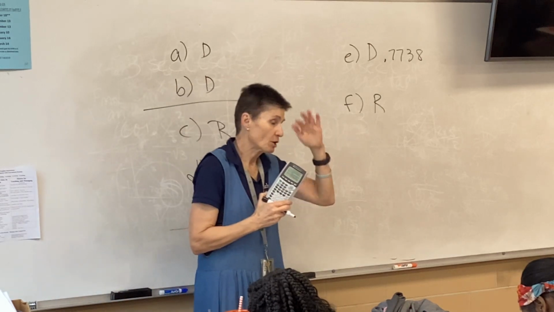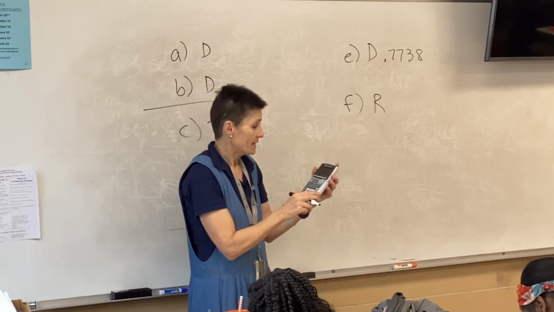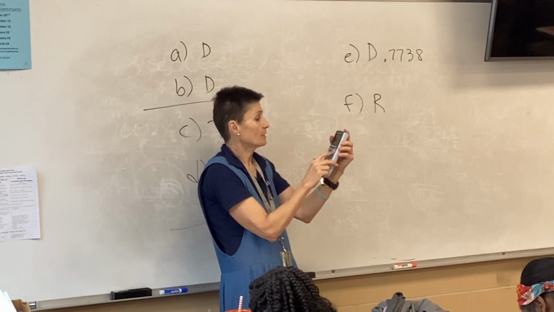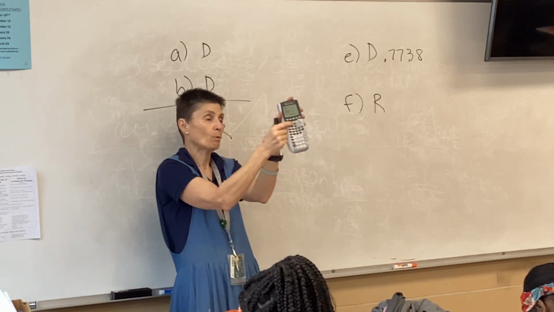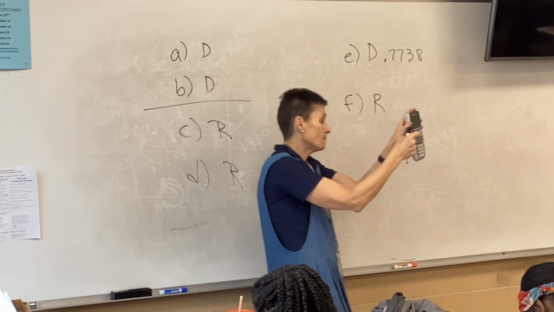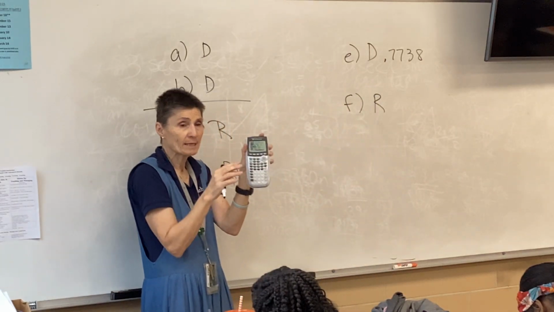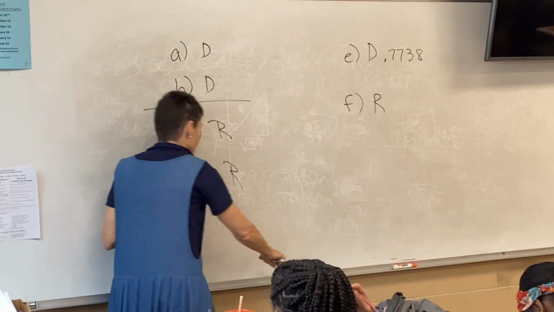Now, everything is going to stay the same when we do a radian problem, except we go to mode and change our calculator into radians. So go to mode, look where my little finger is pointing, that's a very important button, mode, and we're going to change it into radian. So highlight radian. Now, letter C.